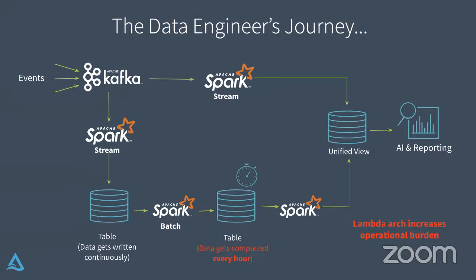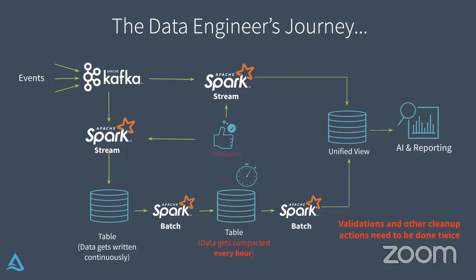But of course, it increases the operational burden because you actually have to maintain both a batch process and a streaming process. Even if I wasn't so concerned about that operational aspect, I actually need to validate. As the stream is being processed on the top and on the left, I'll need to write and run code that validates that what I'm reading on the top and what I'm reading on the left are, in fact, the same values. If they're not the same values, then there's a problem in processing somewhere in between.